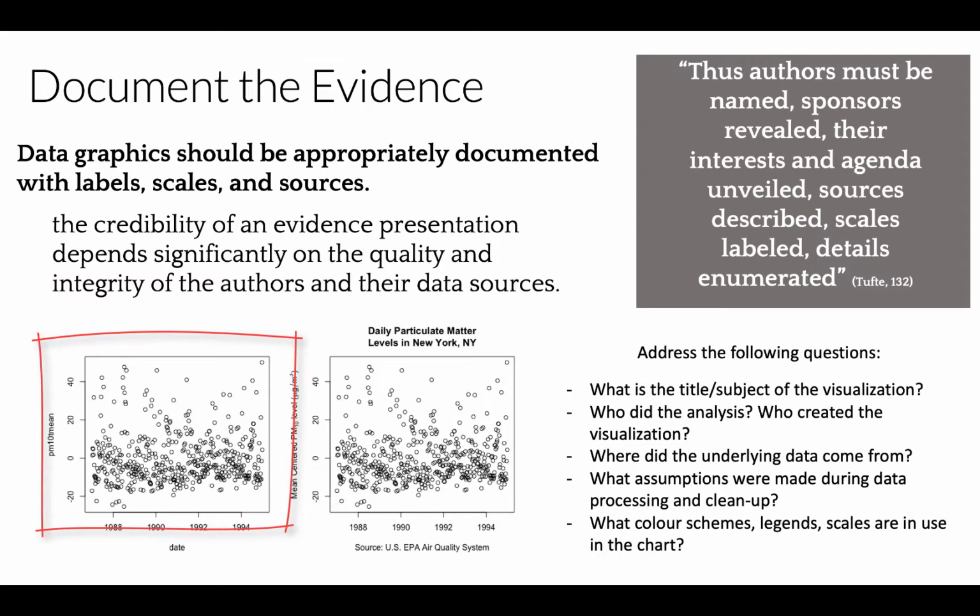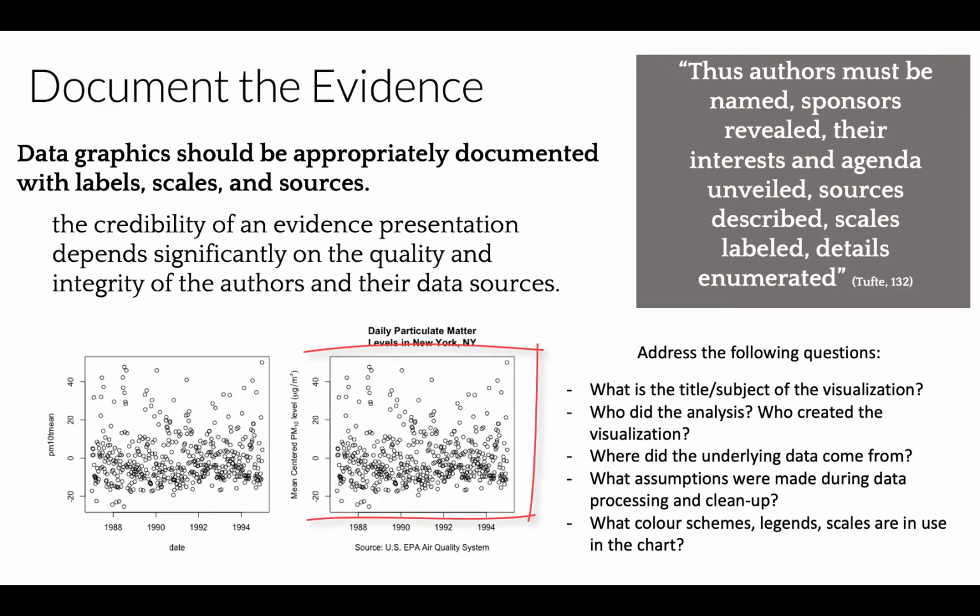The plot on the left is the default plot generated by the plot function in R. The plot on the right uses the same plot function but adds annotations such as title, axis labels, and also key information included: where data is collected, the units of measurement, the time scale, and the source of data.